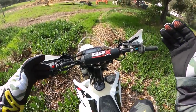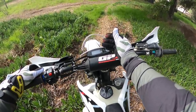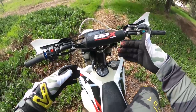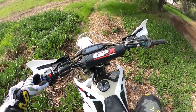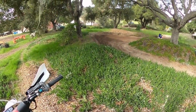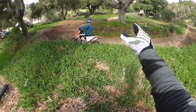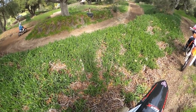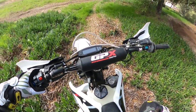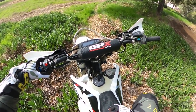So the reason why I started out on this is because this is the last bike I rode, so I'm already adapted to it, and I already knew what to expect. But guys, this thing rips single track. I mean, look at this dirt, guys. Freaking hero dirt. This is a motocross track here. I might go out there later. There's a ton of people out there right now. But for right now, I'm just gonna stay on the enduro track. I think we should switch over to the 325 and put in a couple hot laps on that.